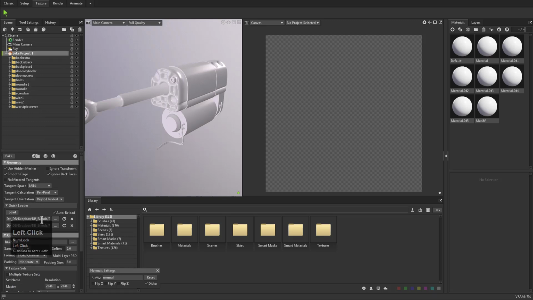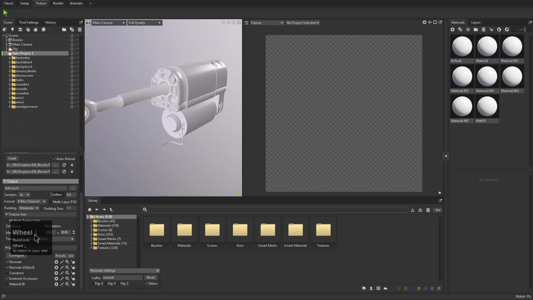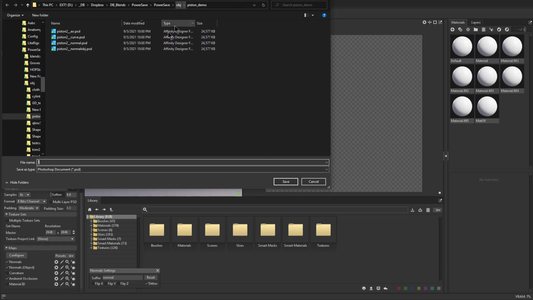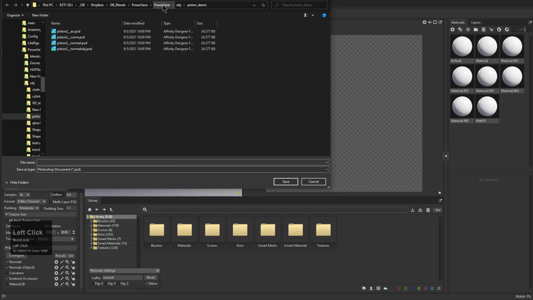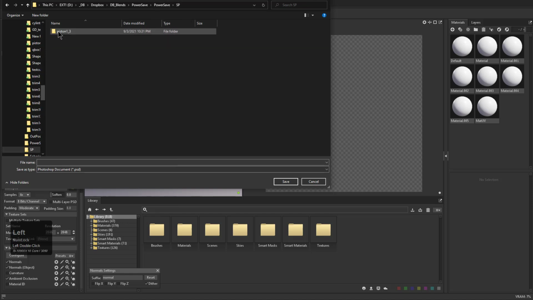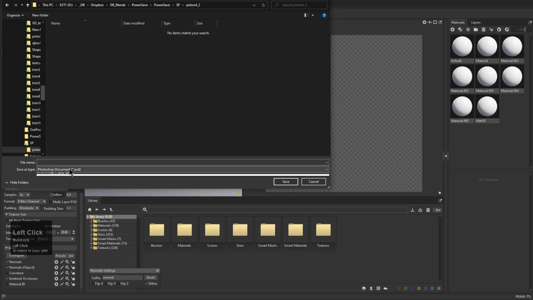The other thing is that when it comes to our actual textures themselves, I'm just looking for where they're getting stored. Let us take this time to, this is not a good location for this. We're going to go back to Power Save, jump over to SP, and create a directory relevant to this called piston 42, I believe is the number that we're on. I could be wrong. And we're going to save these as PNG. Piston.